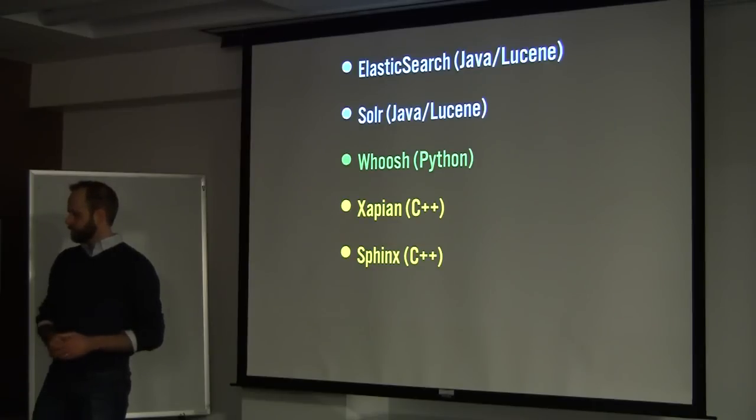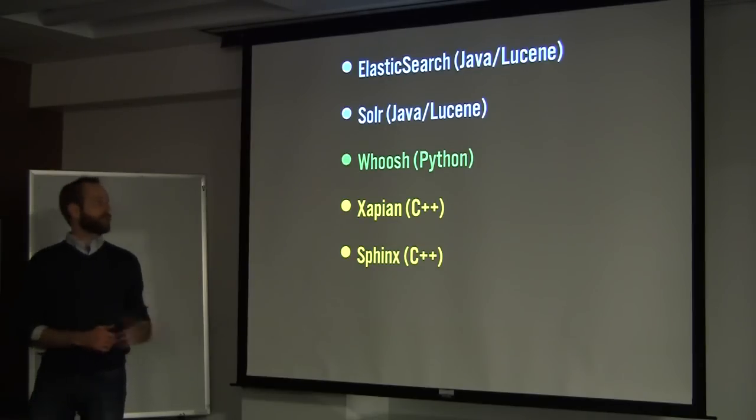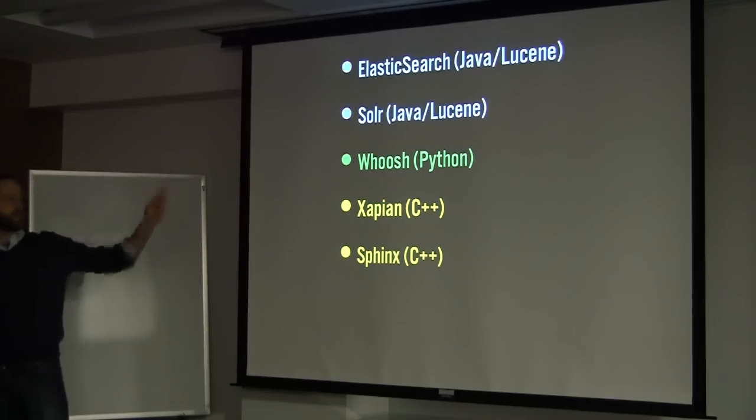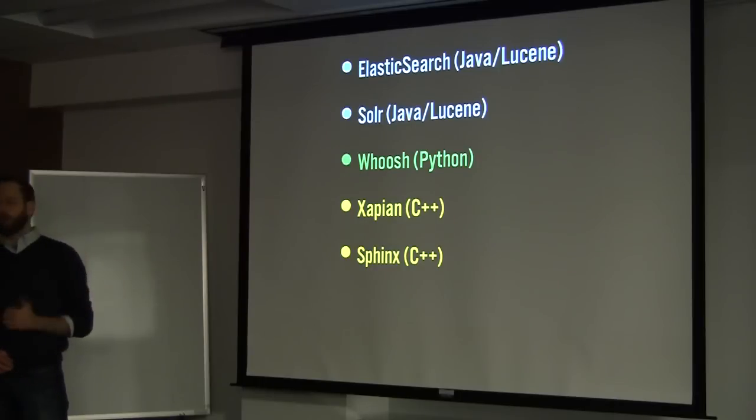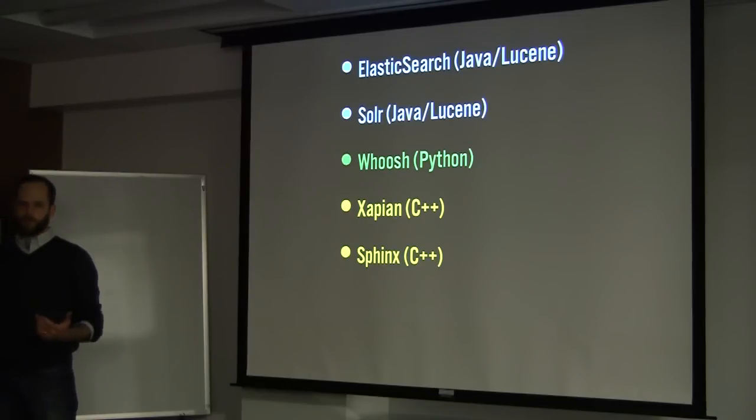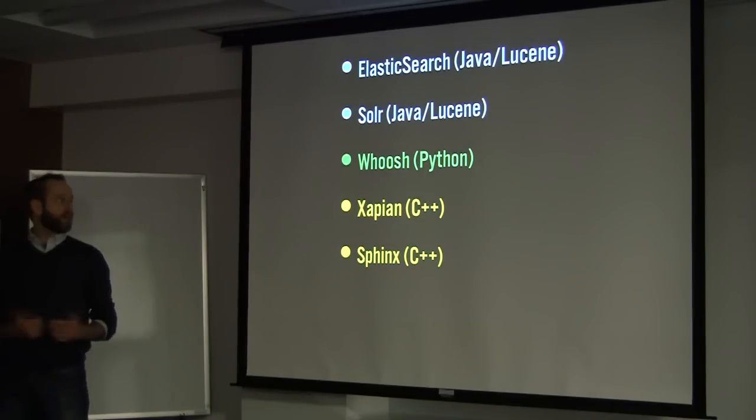These are some of the more popular search engines, and I'm going to talk primarily about Elasticsearch, at the top. Elasticsearch and Solr are both based on Lucene, which is a Java library. It's very popular. Solr is a very mature product. You could use Solr and know it's going to work, and it's pretty full-featured. Elasticsearch is a little bit newer, and development is moving pretty quickly. Whoosh is pure Python. As a result, it's going to have more limitations in terms of performance if you have a huge amount of text and you want to do a lot of searching, a lot of indexing.